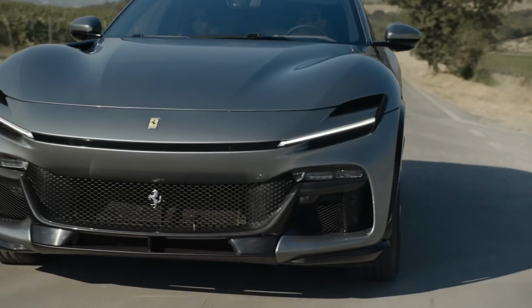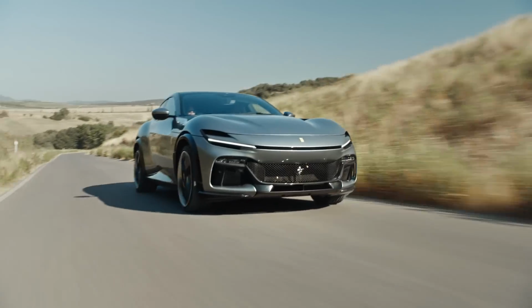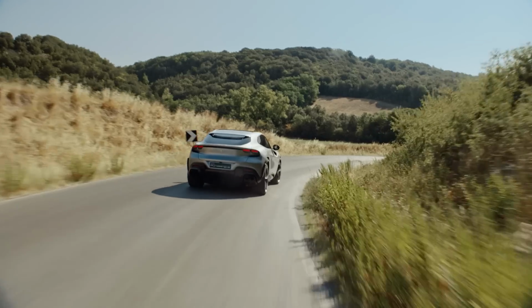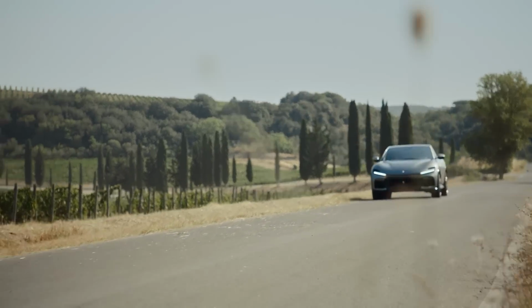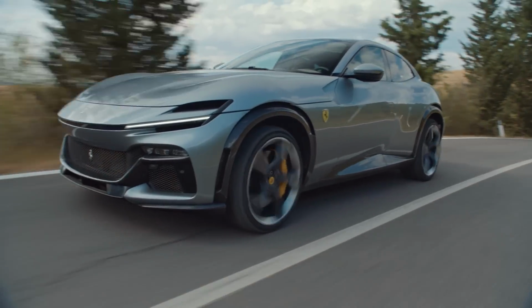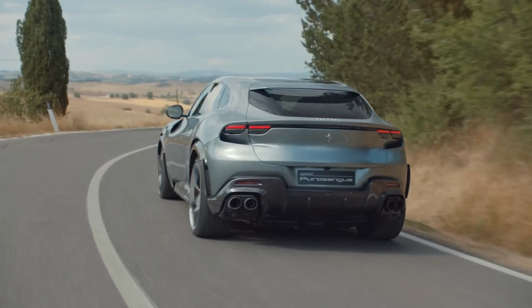Design-wise, I think it's clean. It's what we expected. It looks like a Ferrari, and Ferrari do a great job of reimagining themselves every couple of models, bringing in a new design, bringing in a new style, bringing in a new way their cars look, keeping them fresh, basically keeping them as a new design. And I have to say, I think one of those might look really quite nice next to the SF90 Stradale. I'm not going to lie.